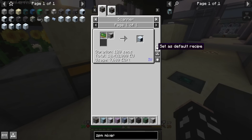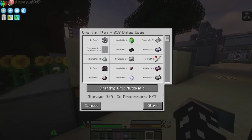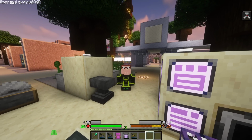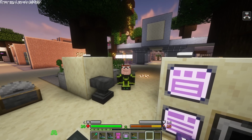So we also need the things to research, so we need to make an elite scanner, and let's just request that here. Always with the replans, I swear. And I think I'm going to put all these recipes in their pattern terminals off camera because I can tell you it's not going to be fun.